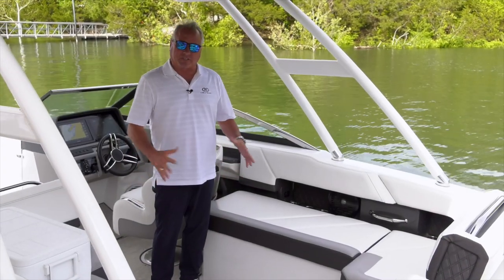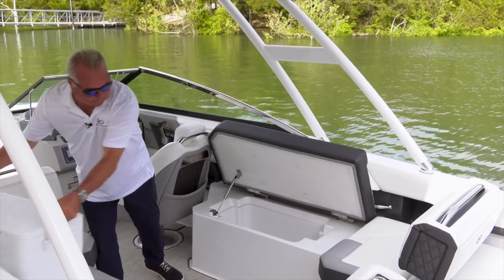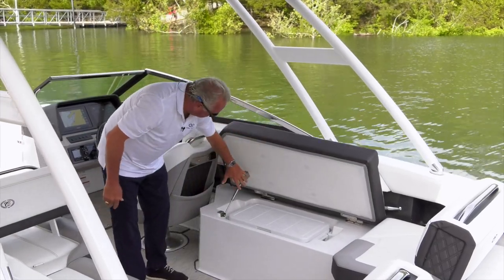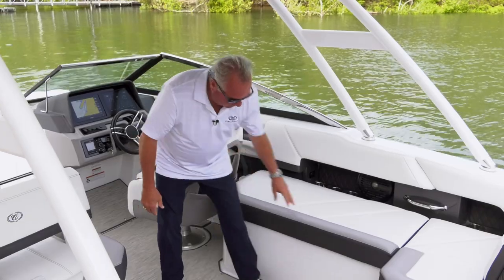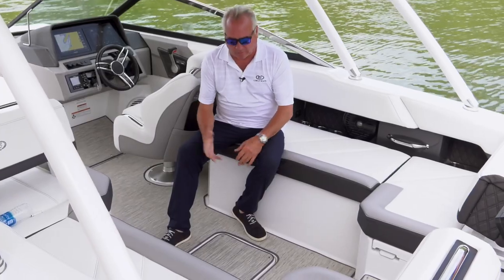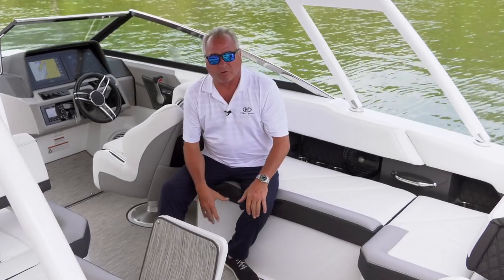One of the great features of the cockpit layout is on the starboard side: an all hands-free cushion storage unit that also houses our 48-quart cooler, with gas springs and all metal components. Another great feature of this cockpit layout is plenty of storage in the floor — this is one of four storage areas. Very easy and accessible, very handy, very deep — about two and a half feet deep and about two feet wide. A lot of storage right here mid-ship in the cockpit.